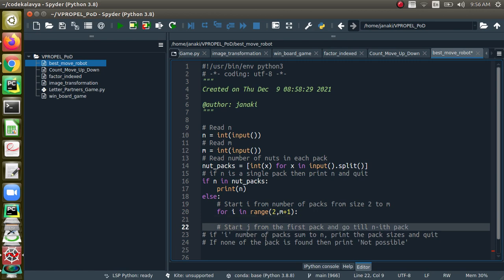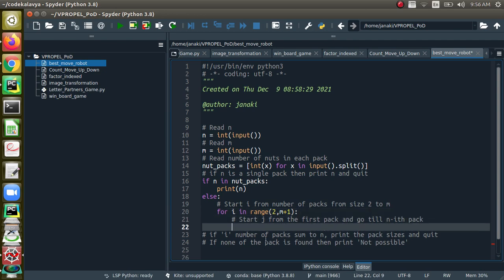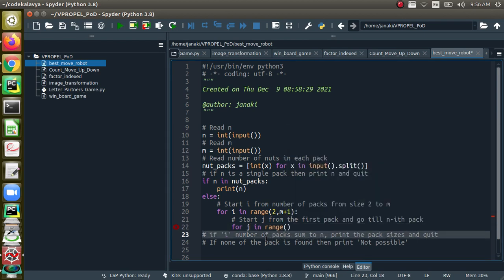And then the next variable you are going to loop is j. For j, you have to start from the leftmost position. Leftmost position is 0, and you have to go till the m minus ith pack, that's not n, sorry, m minus ith pack. So as per range I have to give m minus i plus 1, right? So you can write it and also see. In this case the j loop will start from the leftmost position and go till the last maximum possible position. If you are going to take 2, I have to go last but 1. If you want to take 3 packages at a time, you will go last but 2, right?